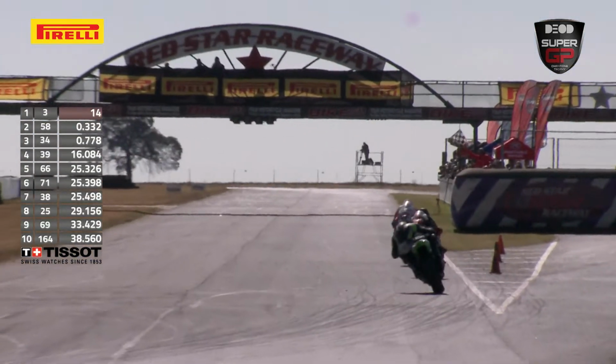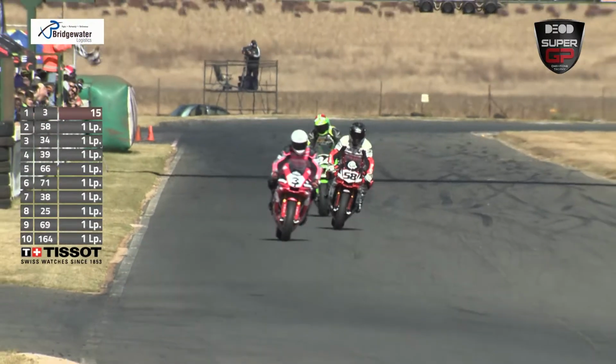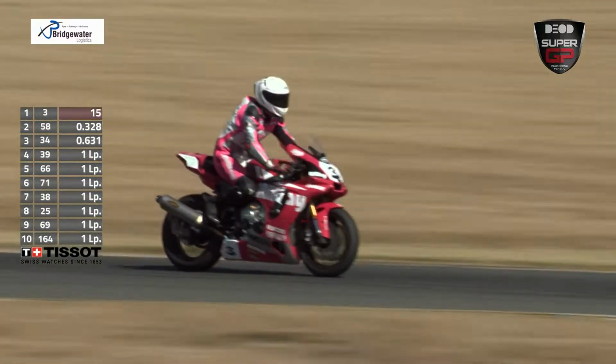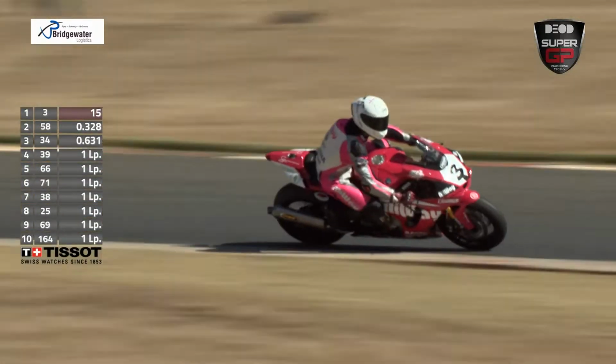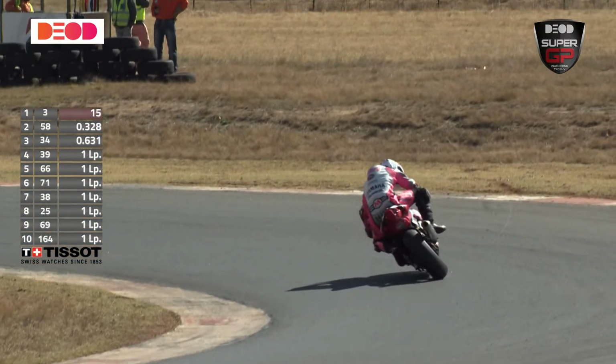Now they're coming to the line. Drag race. It's Seller just beating out Michael White. Incredible. Look straight back. 0.3. He knew. And 0.3 again to Gildenace. 0.6 of a second between our top three there for Super GP Champions Trophy. Seller, well, he gives away to the crowd, but he knows he was battling there.